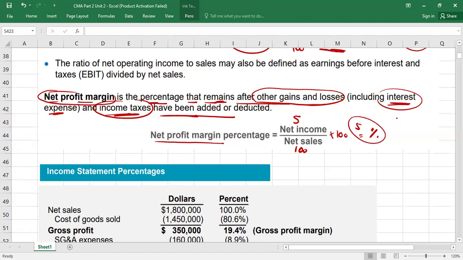So what does this 5% mean? It means net income is 5% of sale value, or my sale is generating 5% net income. Net income is the income you get after the reduction of all expenses, right? Operational expenses like selling, marketing, and admin, and finance related expenses like interest and tax. Higher answer is desirable. It should be higher than your past, higher than your competitor if you are measuring your performance, and higher than your industry average, right?